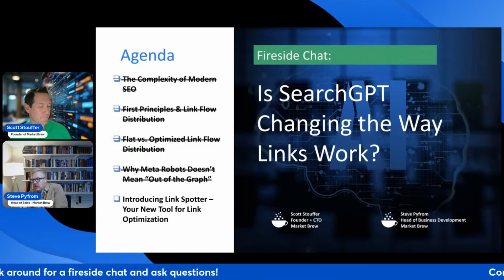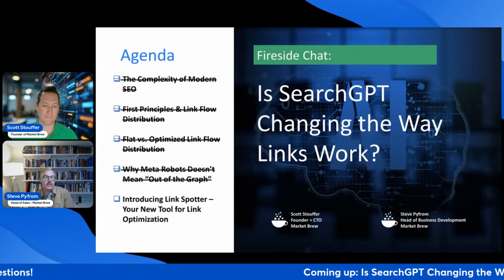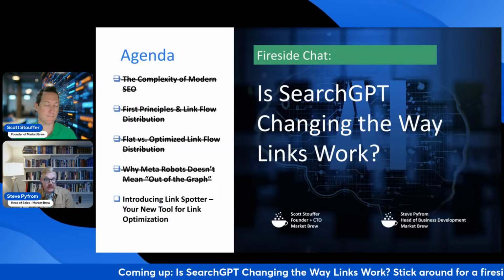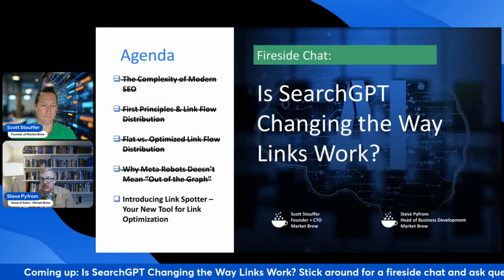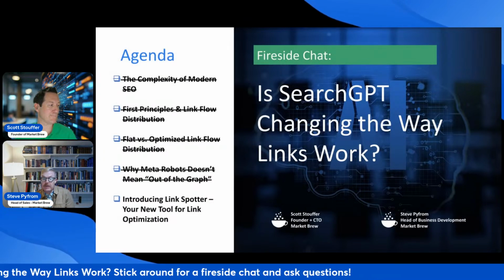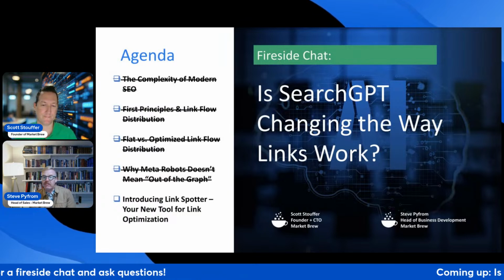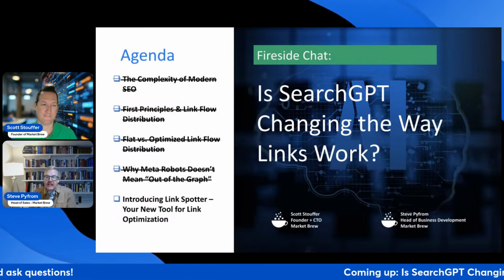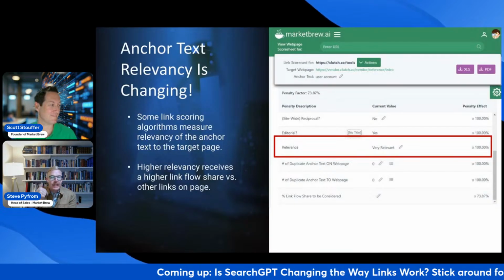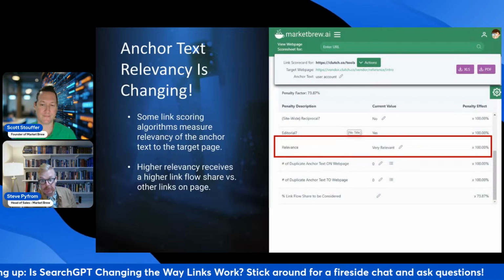So if we continue to move into here, what Market Brew is starting to do, which I'm really excited about, is to continue to release free tools for people who still may be on the fence. Our tool is one of the most unique on the marketplace because of its predictive nature. But a lot of people still maybe don't believe that to be true. So in our efforts to help evangelize and persuade people, Scott, tell us a little bit more about Link Spotter, this new tool that you built, and how it can be helpful for people who think Market Brew might be a fit for their organization.